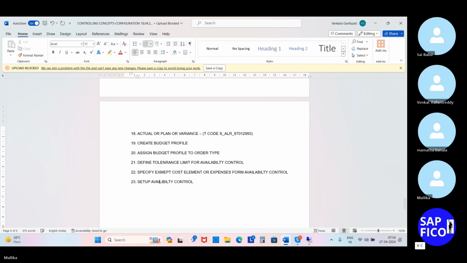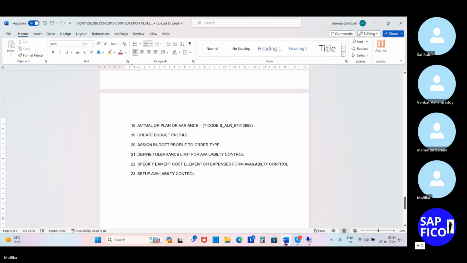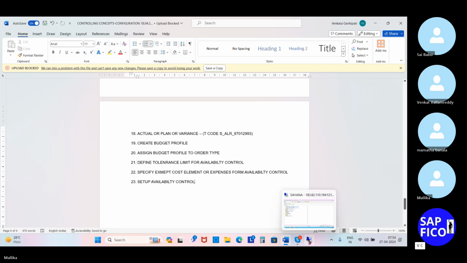And what is the actual cost that we are posting and what is the planned cost that we are posting? That is very important, right? Those things will be maintained in the particular budget profiles, and we will connect this budget profile to the internal orders. That is very important. So that's why we are creating this budget profile.